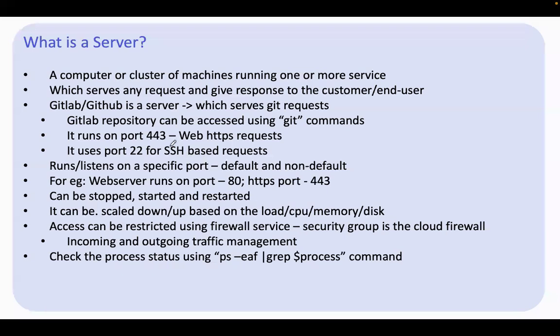We also spoke about port number 443, port number 80, port number 22, which is, again, a very fundamental thing for a DevOps engineer. You have to understand what a protocol is, what a port number is, what an IPv4 address is. These three combinations are important to create a security group, which is nothing but a virtual firewall. So you understand what a firewall is, right?